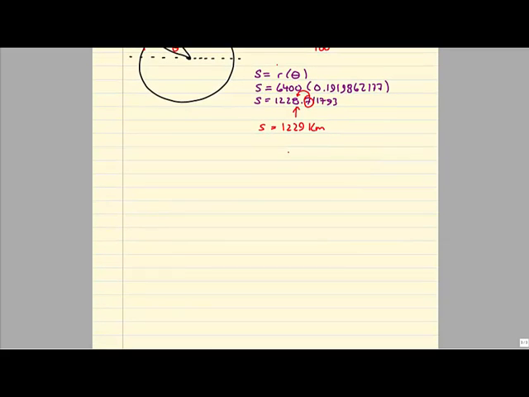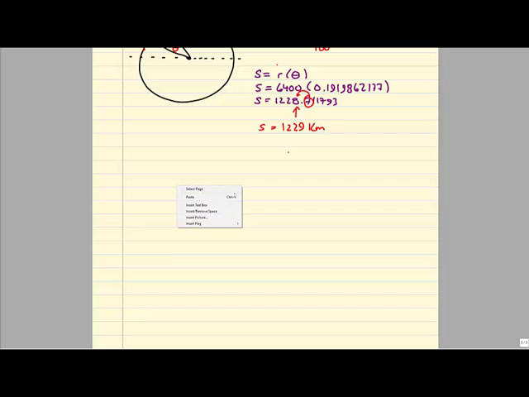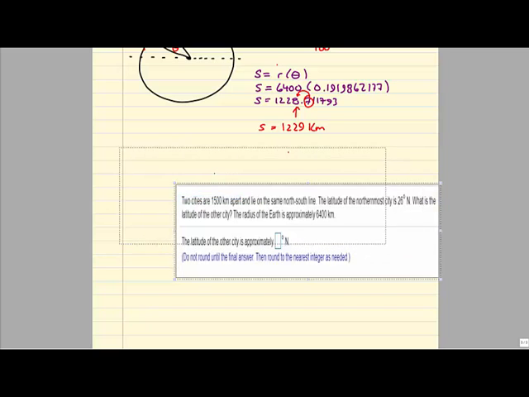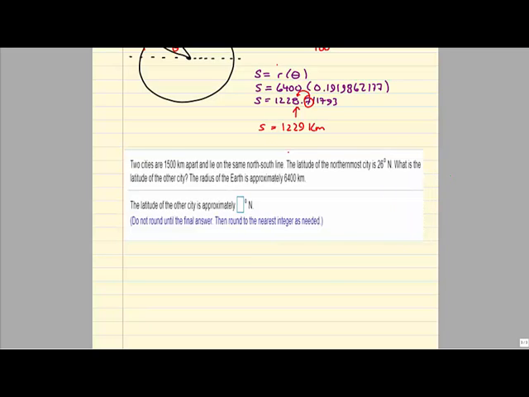Let's go ahead and look at another neat problem. I like these problems. They're fun. Some of them are unknowns where we have to find something that we haven't been given directly, and so those are always a little bit more interesting. For this one, it's similar to the problem that we were just working on, but we're given a little bit different information and we're asked to find something a little bit different.